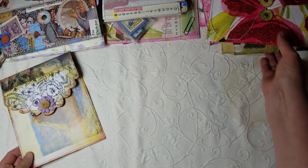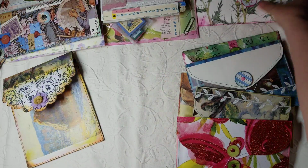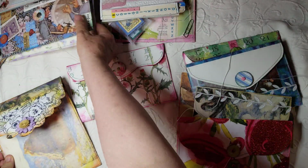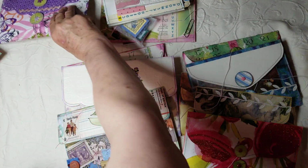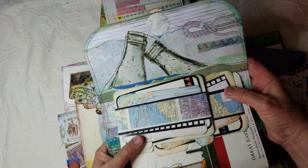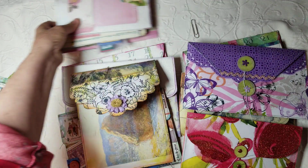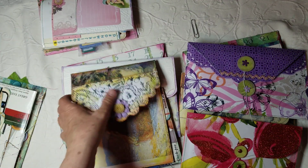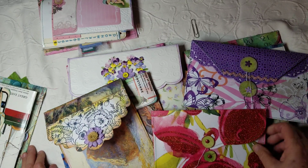So anyway, those are the last of my 35 envelopes and travel journals that I'll be taking into a local store. I hope you enjoyed that. I'm going to fix this one before I go, and I'm not going to do another video. I don't mind you seeing my mistakes. That's what happens.